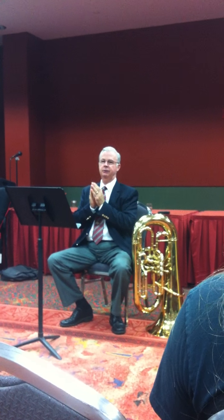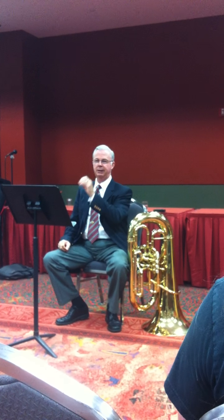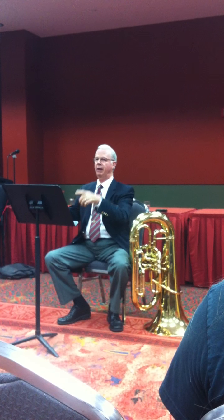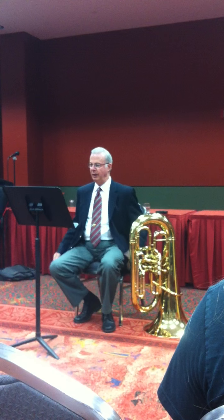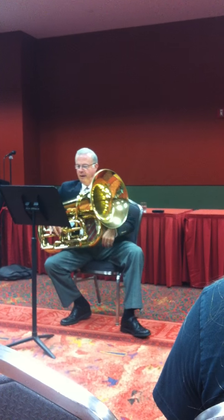That is really fast for a tuba player to play, because what you're looking for when you play this is good tempo, with good clarity. Of course, obviously, with right notes, right rhythm, and that sort of thing. But anyway, I'm going to be playing this about 80 beats to the minute. A little off of the marked tempo.